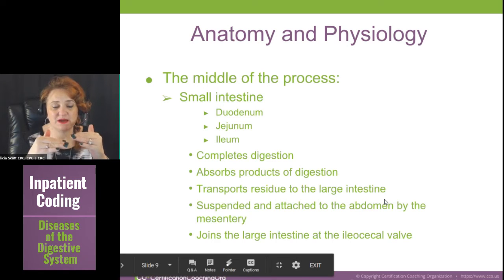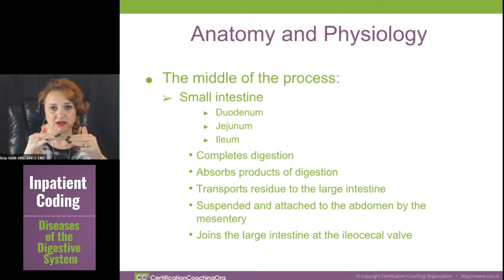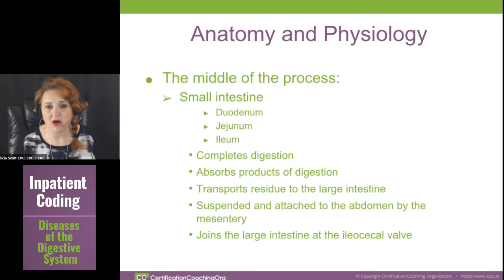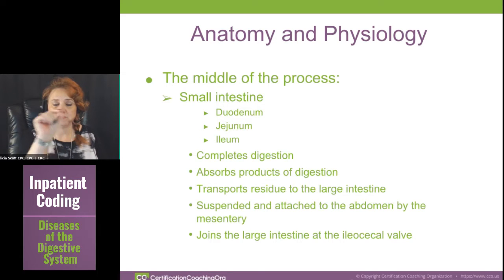Once we get past the stomach and that pyloric sphincter dumps into the duodenum, and some people call it duodenum, I call it duodenum. After that, it goes into the jejunum and the ileum. Now, those are the three parts of the small intestine that it's a good idea that you memorize. What you can do is, most of the ICD manuals, not all of them, will have a drawing of, and maybe even a color image of, the abdominal cavity in the front of your manual somewhere, and it'll show the small intestine. Well, go in and draw arrows.